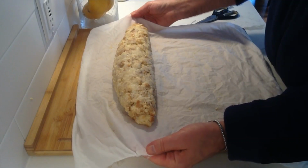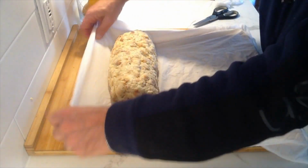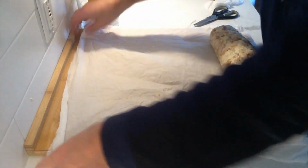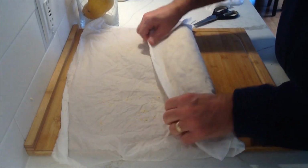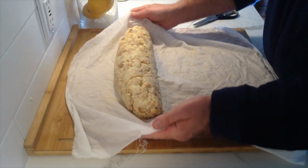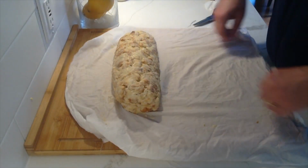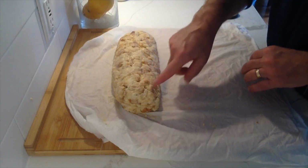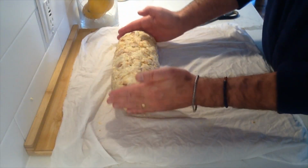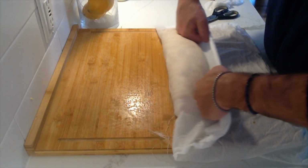Pick up your ends, just tap it in to start making it a uniform thickness, the length of the log. Push down, roll, push down, roll, tap in the ends. One more time and we'll be good. See, there's still a few pockets here if you can see that. I just want to get rid of the bigger ones. Once it's basically, you know, consistent throughout the log, then we're good.